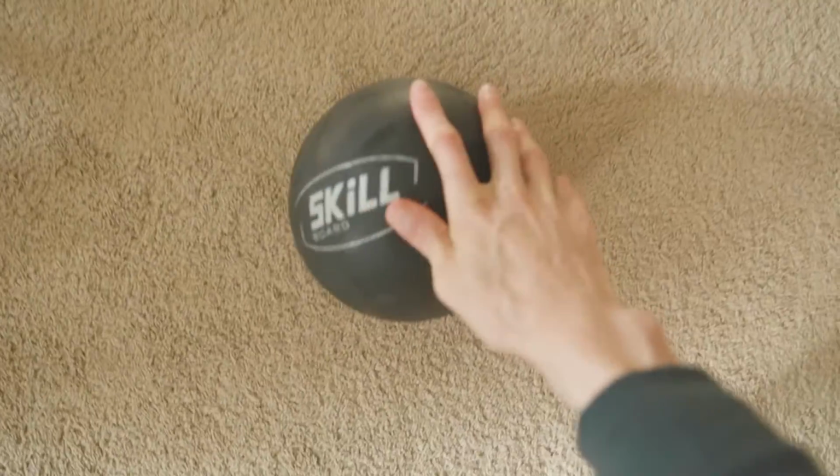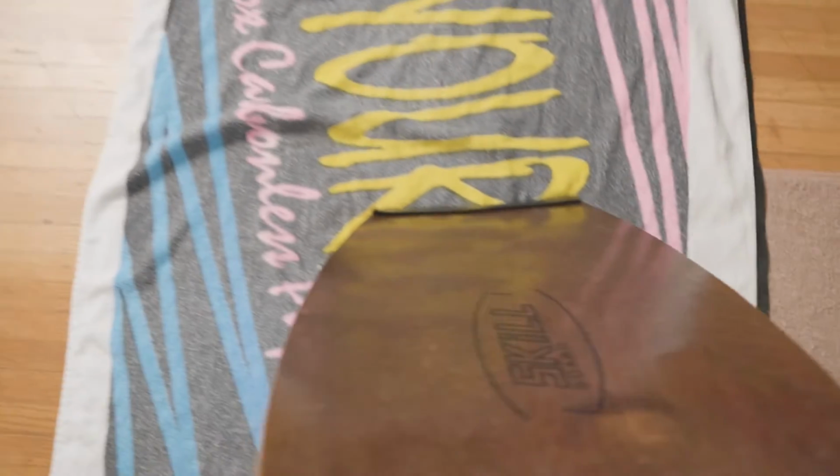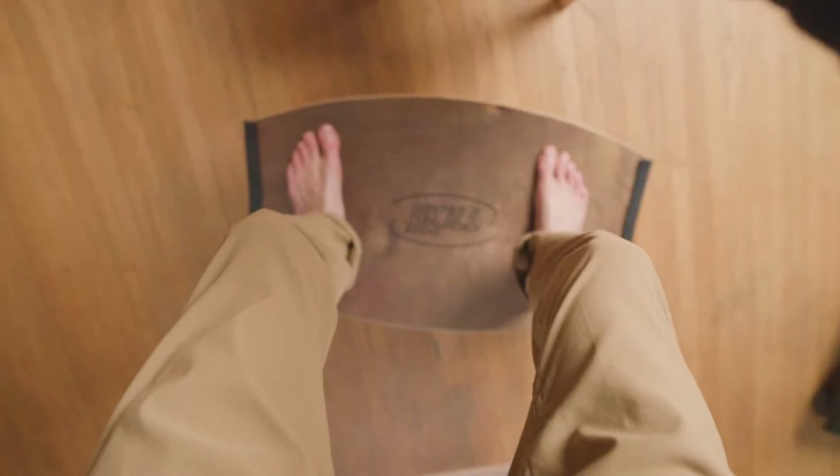When you first start out, getting on and off a balance board could be kind of nerve-wracking, so here are 3 ways I found to make it a lot safer. For one, it helps to begin with some padding like a thick carpet or a doormat with an old towel so the board doesn't slide when it hits the floor. Also, you can use a stable chair, couch, or lazy boy to hold on to when you start or reach out for if you lose your balance. Finally, the small ball is pretty sluggish, around 2 to 3 psi, but don't underestimate it because it can easily get out of control if you're not paying attention.